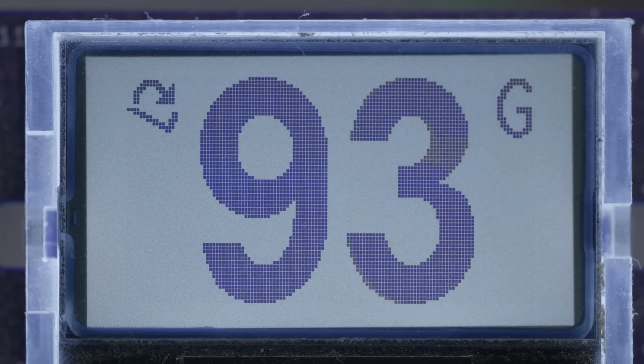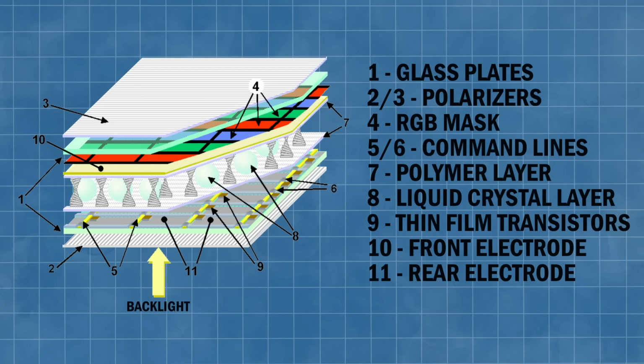LCDs are inherently monochrome. To make a color display, the manufacturer places a color filter array on top of the display, with each pixel made up of 3 cells, one each for the red, green, and blue channels. Light-producing displays, such as OLEDs and micro-LEDs, are more simple conceptually. Each pixel is essentially an individually controlled light bulb. Color displays are achieved by making each pixel out of 3 lights, again, red, green, and blue. And like LCDs, the brightness of each color of each pixel can be varied to produce millions of color combinations.